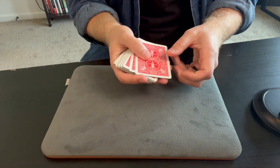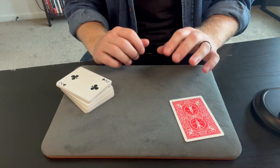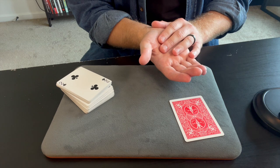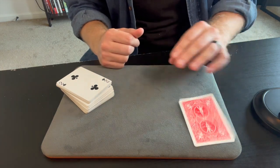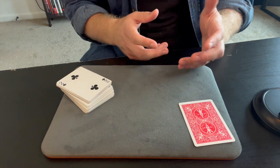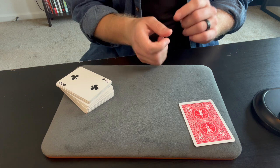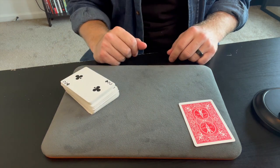You're gonna turn that card back over and you're gonna place that card in the spectator's hands. This is what's great about this trick, is it gets them involved. They're holding something in their hand, right? And psychologically, to make them not look at it, but also to increase the effectiveness of the illusion, it's kind of a playful challenge. Encourage them to make it so that you can't affect that card or do something sneaky with it, right?